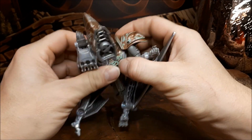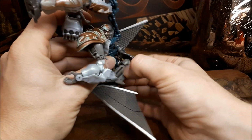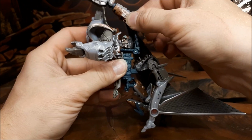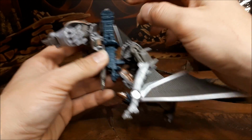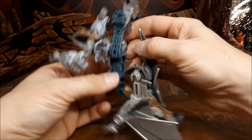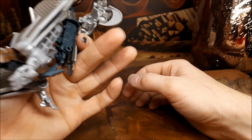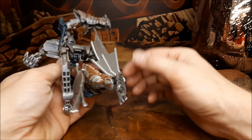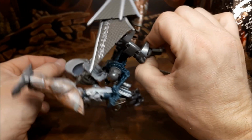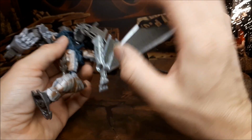Now then, I think we're going to have to rotate these around so we can get some of this stuff on the move. Right, so now we want to open this out. This folds round to this side, I think. Is it this side? No, it's... I'm not sure. I think it's this side. Nothing actually goes in there, does it? That's a bit weird, isn't it? It's got this port that I can't actually remember is used for anything at all, really. Anyway, digress again. That folds all the way down.